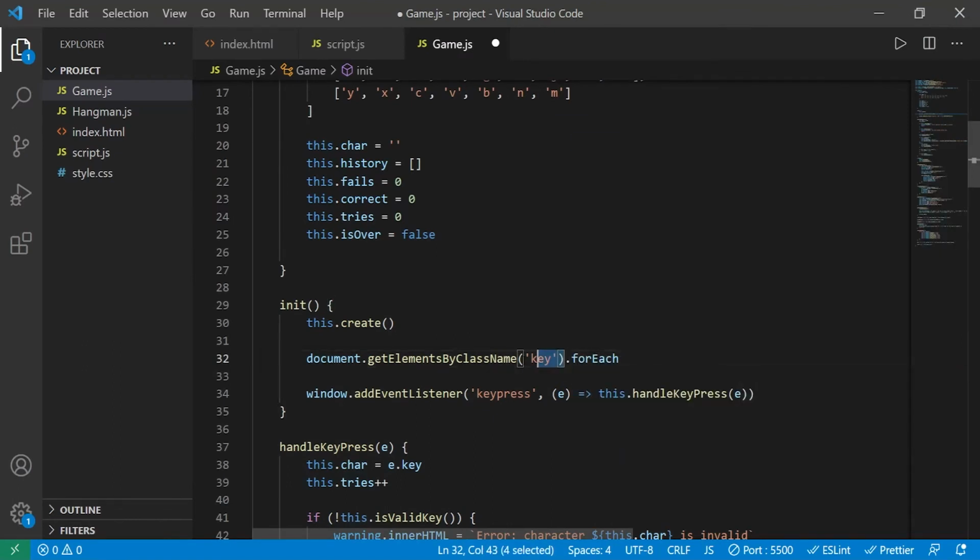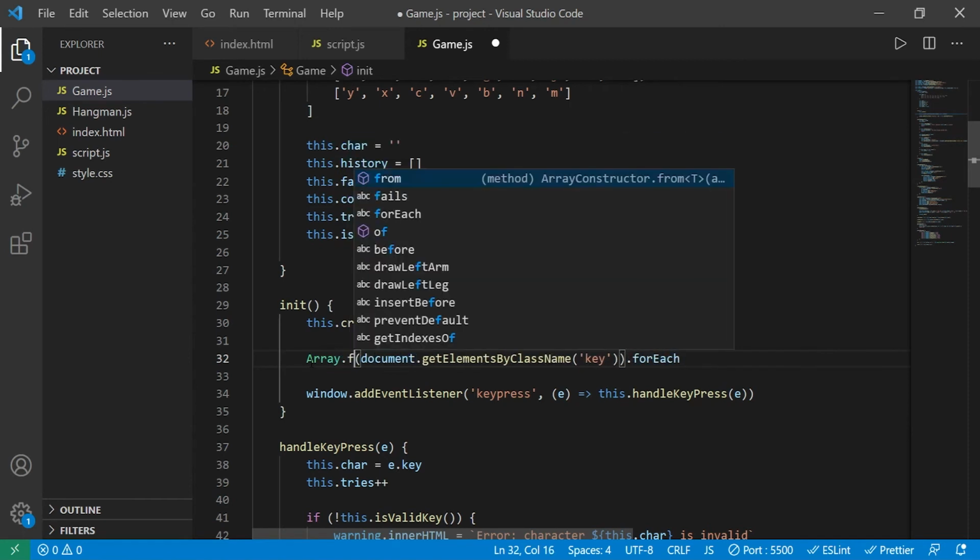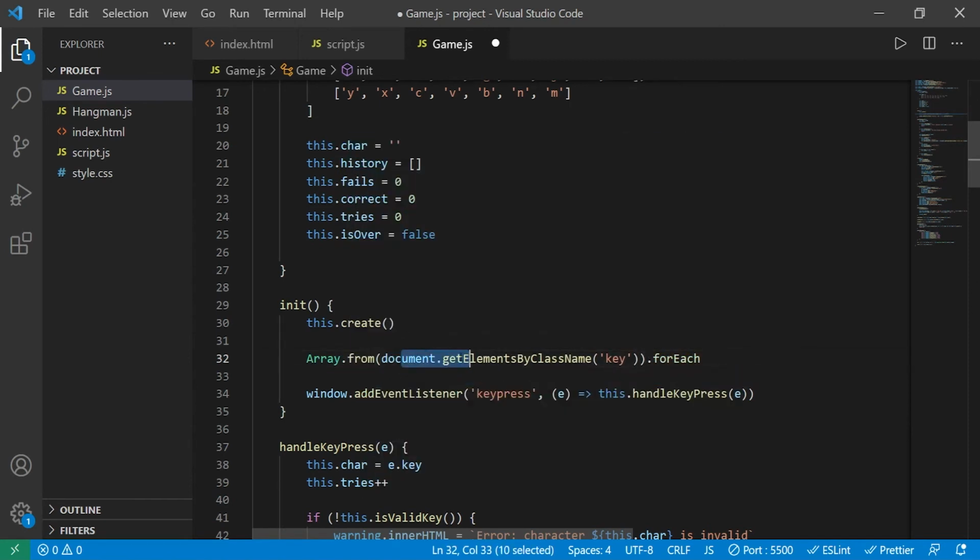But remember, this is an HTML collection, so we have to do Array.from, because an HTML collection is not an array.